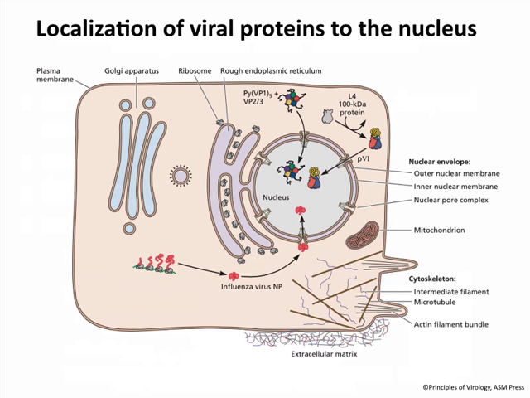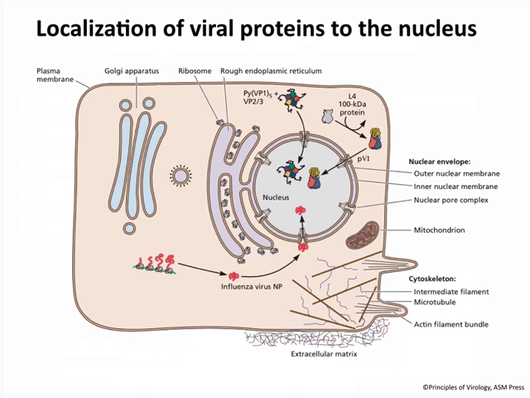Poliovirus capsids are assembled in the nucleus. These are DNA viruses like SV40. The subunits are made in the cytoplasm. They're shipped into the nucleus for assembly. They have NLSs on them, as does the adenovirus capsid subunit. Here's a hexon, which has been imported in. It has a nuclear localization signal. So again, for those viruses that need to assemble in the nucleus, mainly the DNA viruses, and in this case influenza virus, they have NLSs to direct them there.